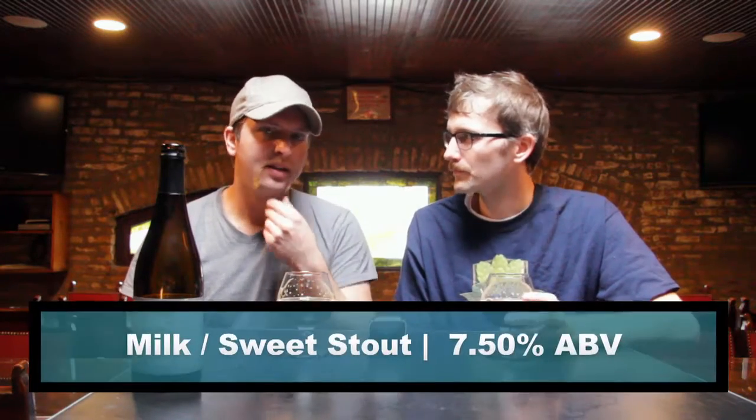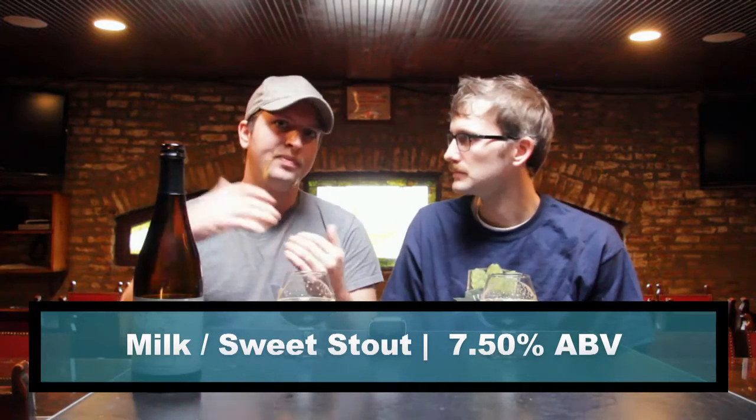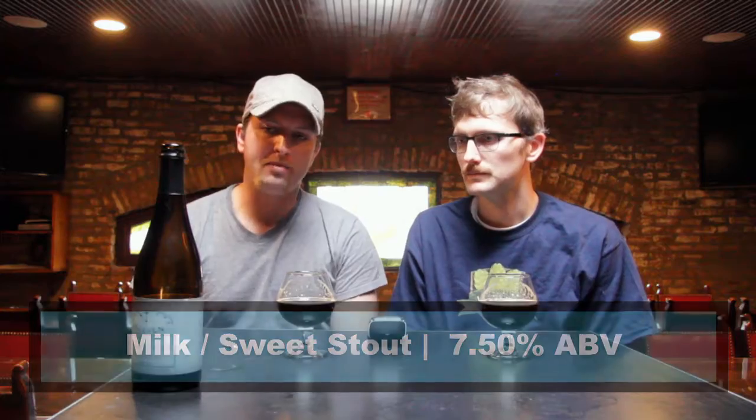And not a ton of lactose in there. There's just a tiny bit of sweetness, mostly in the finish now that it's coming out. I think it lingers a little bit more than some of the other milk stouts. The aroma has that roasty coffeeness, but in the taste I'm missing coffee. Maybe it just tastes like black old coffee, like an old pot of coffee. Yeah, it does. I don't know if that's because sometimes with coffee beers, if you age them a little bit, that coffee flavor gets lost very easily and starts to diminish. That might be the case with this.